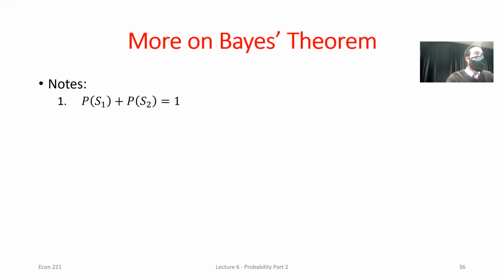If I say the probability somebody has blue eyes plus the probability somebody doesn't have blue eyes, that has to add up to 1, right? That covers every single possible outcome. That one's not too bad.